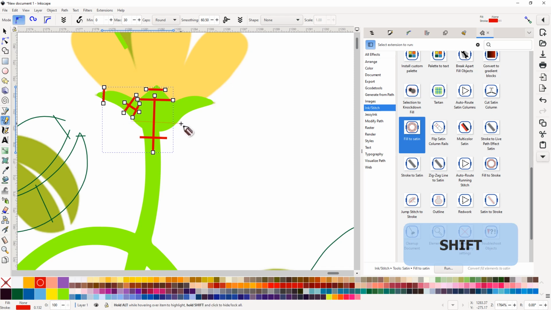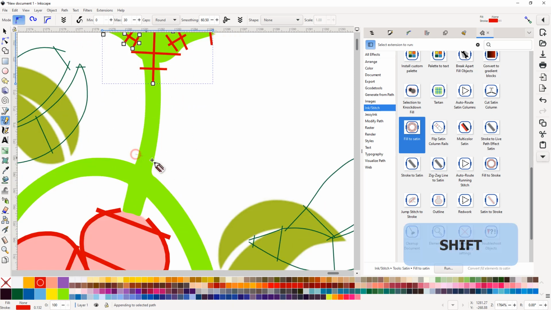And that depends also on how far you want to run your satins and how much of an overlap you want to give. But once you get the hang of it, creating these rungs and bridges goes pretty quick.